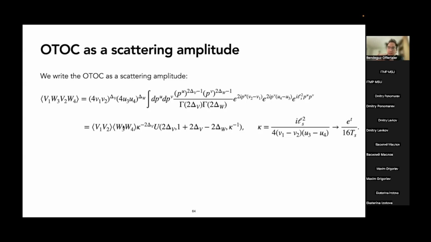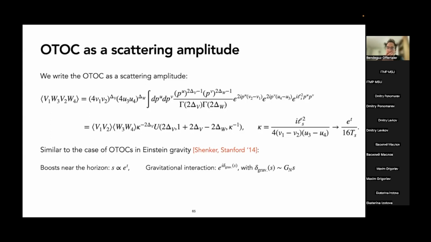So the scattering argument gives a relatively simple physical understanding of the double scaling OTOC. I should also say that this scattering interpretation of the OTOCs in Einstein gravity is very similar to what we just did here, except it's simpler in AdS2 because there are fewer dimensions. And essentially the same analysis holds for the OTOCs in JT gravity.